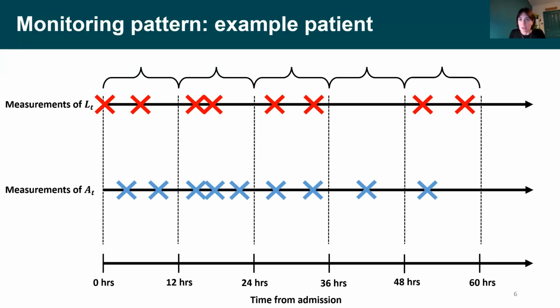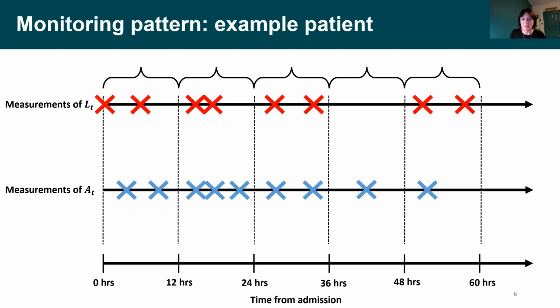And these observation times can differ over time by covariate type and across patients. So a simple and crude way to deal with the irregular monitoring is to divide up the analysis time into a grid-like structure. So for example, 12-hour periods, as is shown here by the vertical dashed lines. And the length of the time interval will be chosen by the analyst.